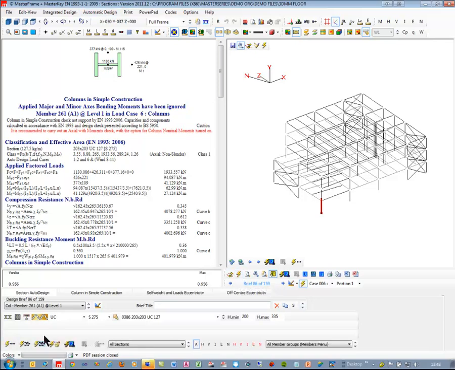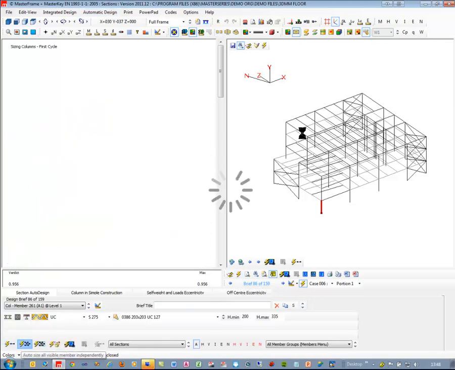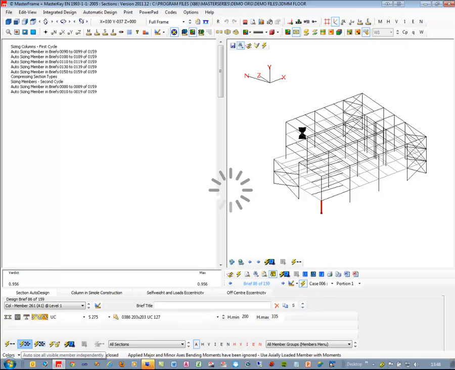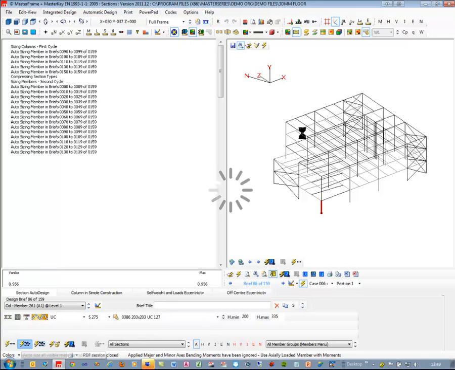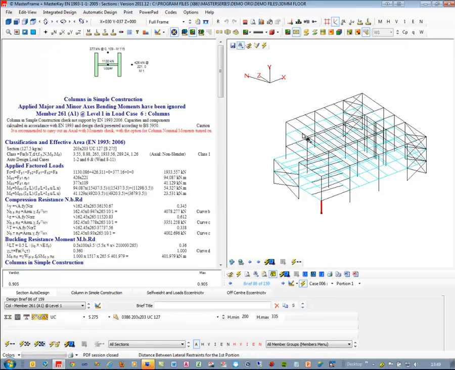And I just go and I ask for the whole structure, just go do your thing. And off it's going. And I obviously didn't save the file, so it's still doing those as columns in simple construction. And then sizing all the members. So I have taken 1/10 of the time to define all the design checks on a far larger frame using the 3D Model Manager as my holding hand, my helping hand.